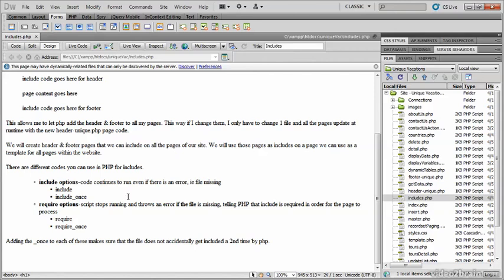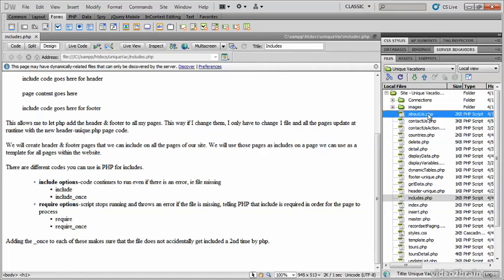If we need to include additional code for processing, an example of that would be if we needed to pull in our database connection piece, then we would use require once. We want to make sure that only gets pulled in once, just in case another page has put on some code to add that connection or include that same file. It will prevent it from causing an error if it's pulled in twice.